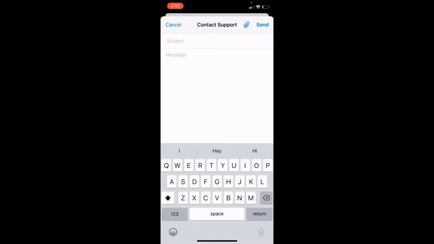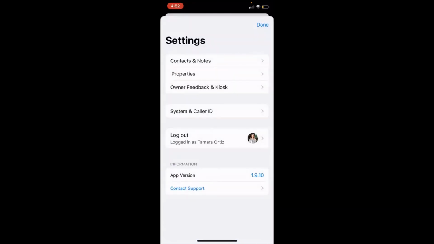However, I would say that if you're just not sure how to do something within the app, or not sure where to find something, that's definitely a question that should be forwarded to your local digital BDE. So I would encourage you to use this contact support function for any technical issues, but do remember that if you're having more of a training requirement or how do I do something, please get in contact with your local digital BDE.